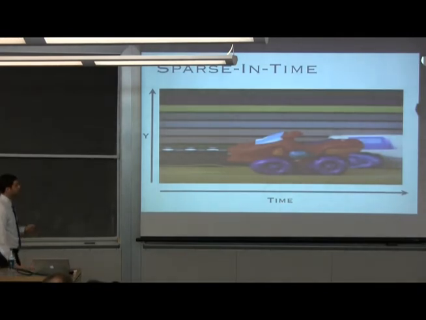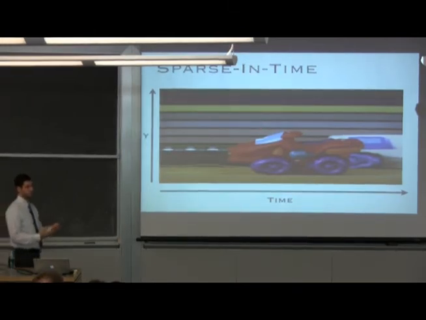So you can see that the image actually looks fairly sparse in the time dimension. Background pixels that aren't moving are perfectly sparse in time. There's no changes in time whatsoever. But also, moving objects in the time domain look a lot like they did in the space domain. So if you were to assume that they're sparse under some sort of spatial transform, it's the same as assuming that they're sparse under time.